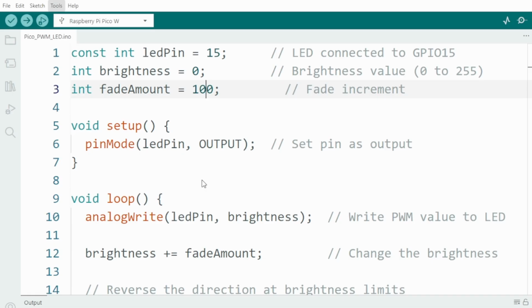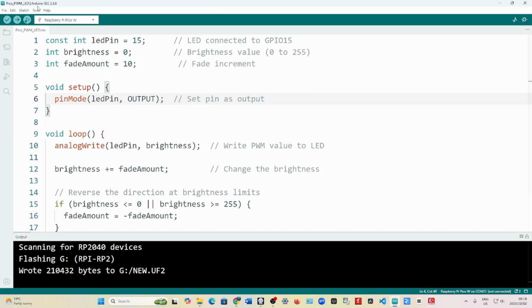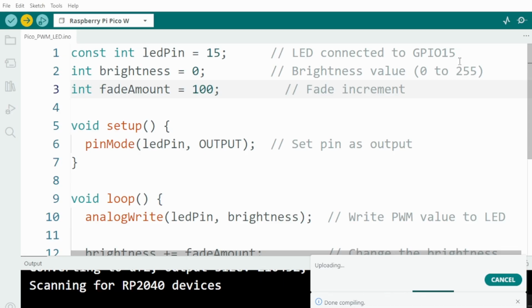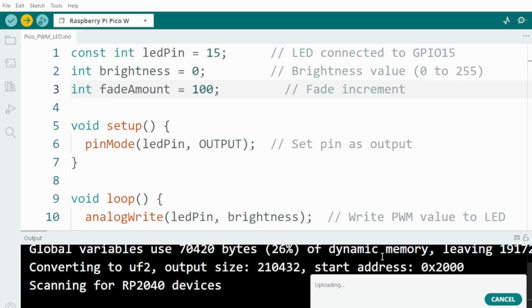We use the UF2 board, which is the driver. Okay, let's see what happened now. Once you press the BOOTSEL button, your COM port will show the UF2, so you have to choose that one first. Then once you upload the sketch, you can change to your COM port. For example, in my case, I use COM 21. I don't know which one it would be in your case, but then you select that one.